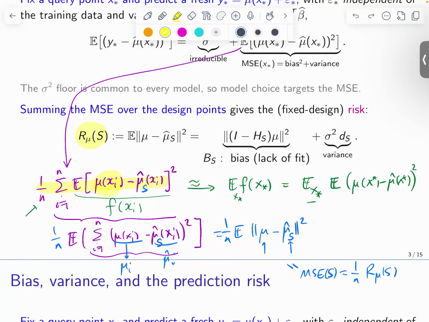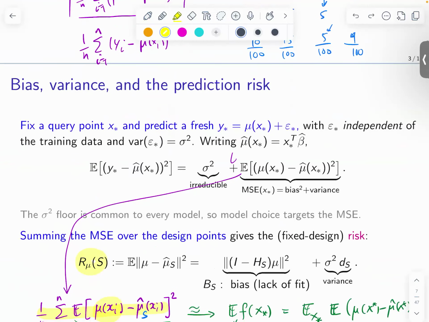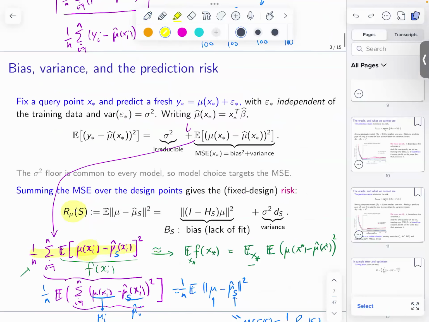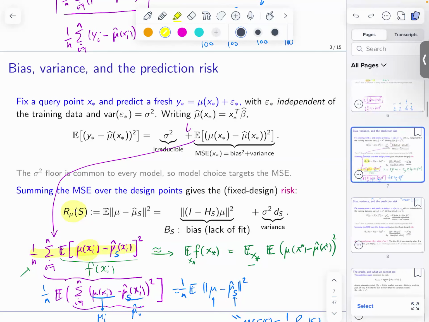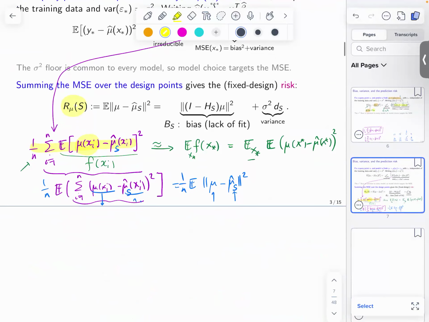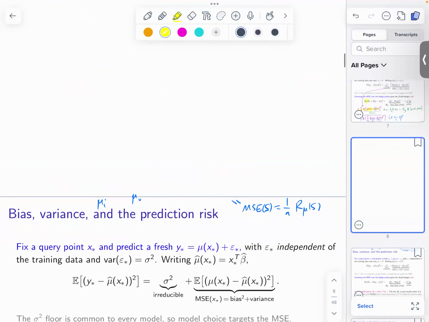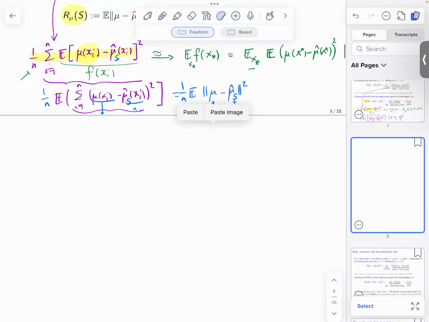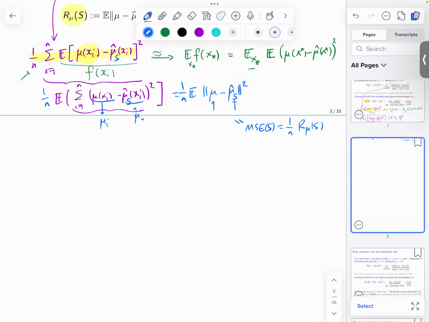Now let's calculate it. So, can I maybe, not sure how to create a new, add a page. Good. So let's do it here. I'm gonna maybe cut, move this here.